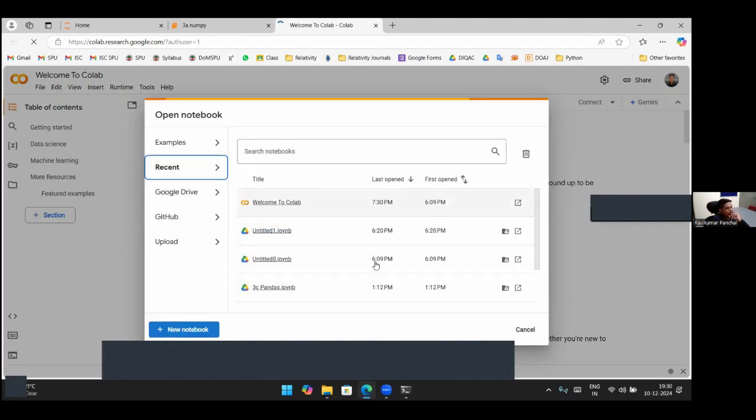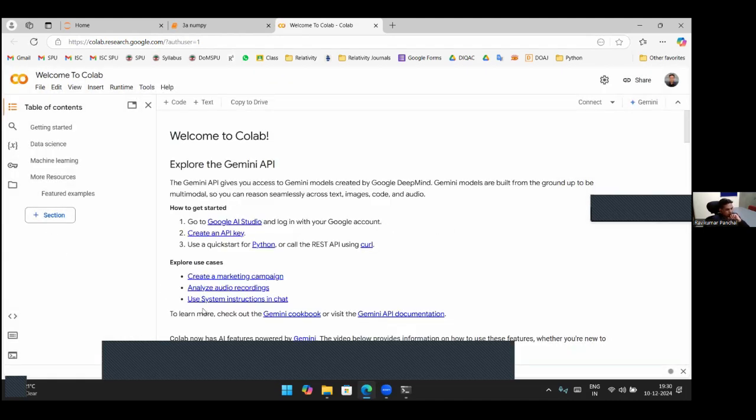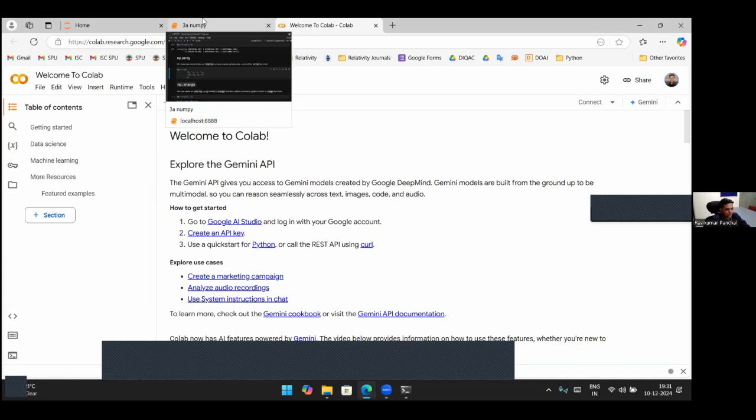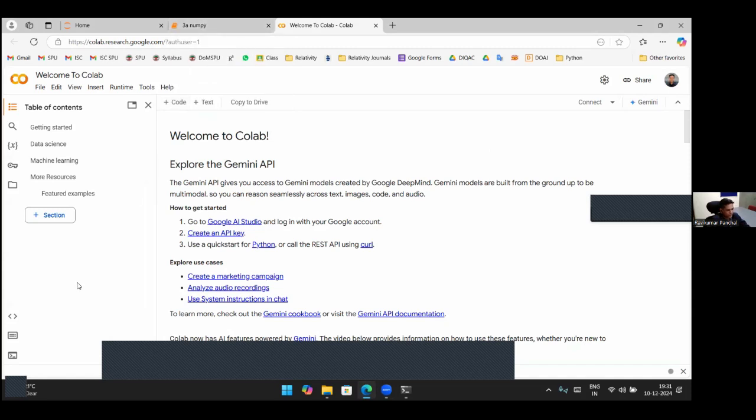So you can see that this window is open now. Dr. Mahelchan, have we shared those Jupyter notebooks with participants? Yes, sir. Files have been shared with them. Okay.